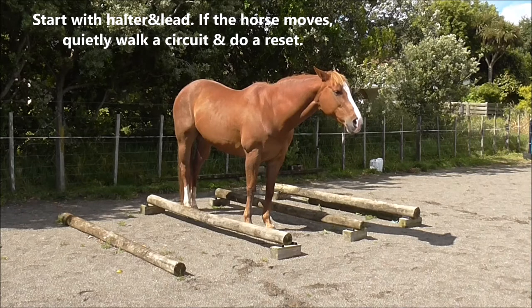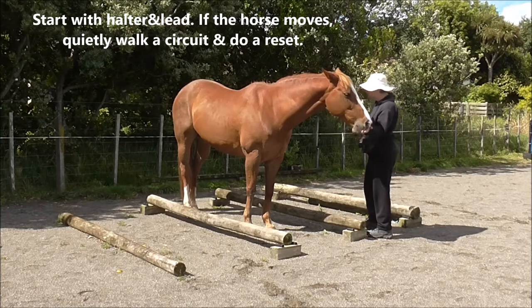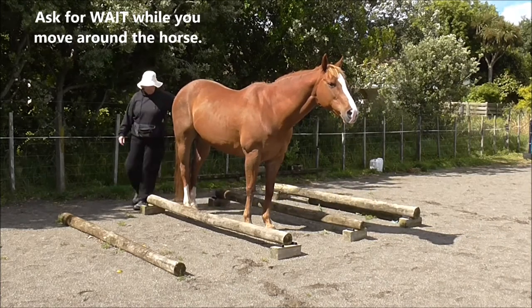Start with a halter and lead. If the horse moves, quietly walk a circuit and do a reset. Ask for a weight while you move around the horse.